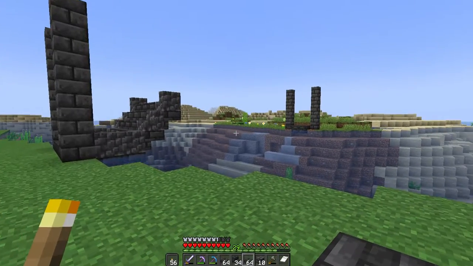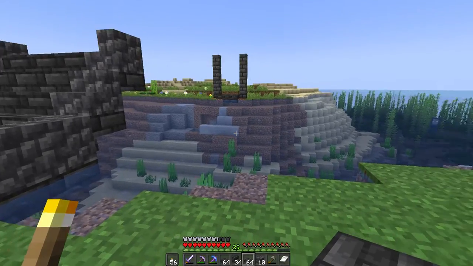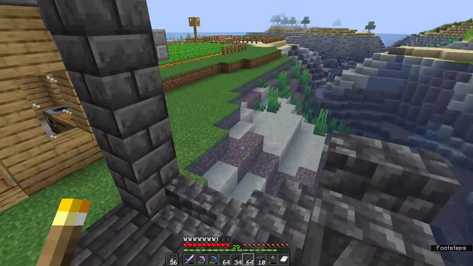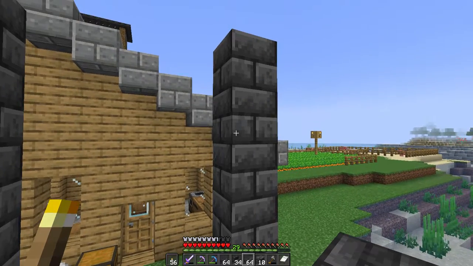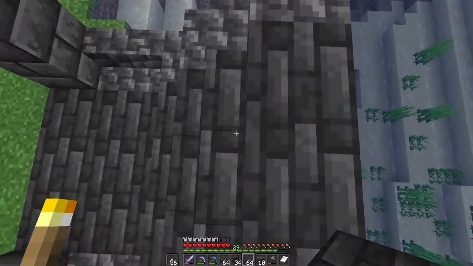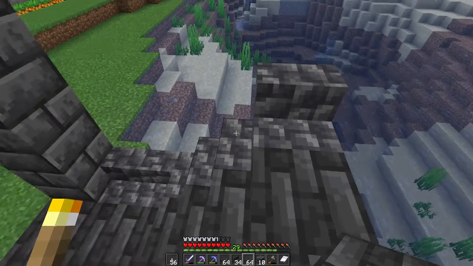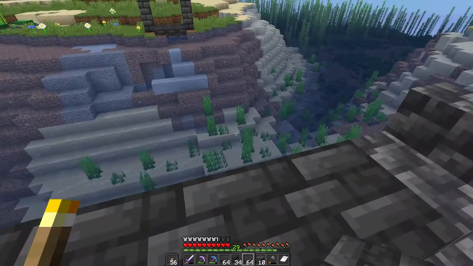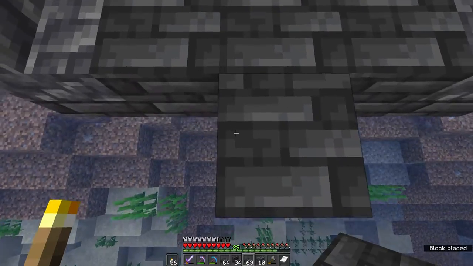So I've got it planned out here. It's perfectly even from one side to the other, so it's going to be a straight shot across. It's going to have a roof on it of some sort. I haven't figured out quite what yet. But the pillars are going to be out of the deep slate bricks, the bottom is going to be out of the tile, and the trim is going to be out of the cobbled deep slate. So, without further ado, let's work on this, shall we?